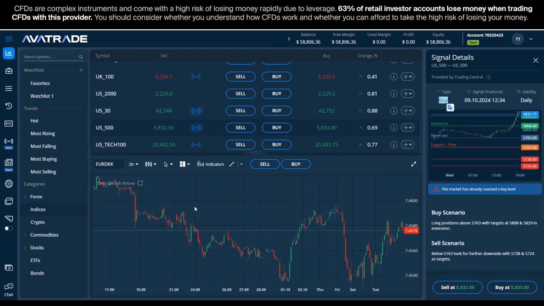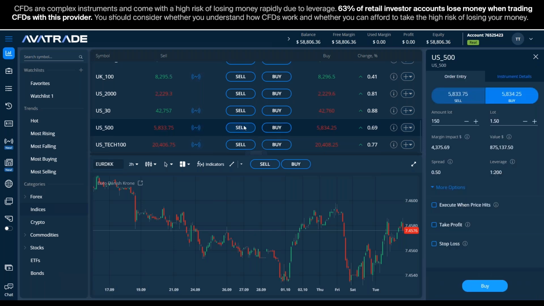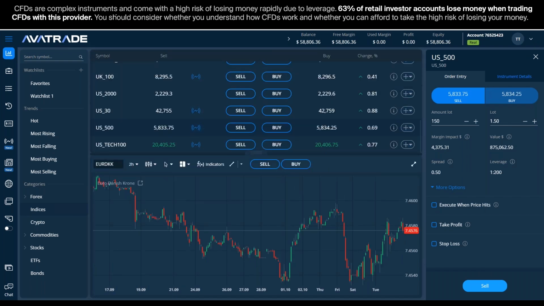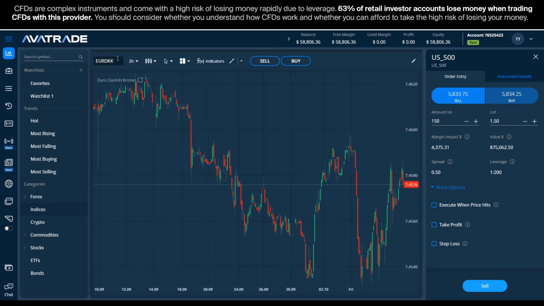And so if we then want to take a look at the US 500, and we could do that. So if let's say we're taking a look at maybe a buy or a sell opportunity, depending on what we see from a technical perspective, then we'd probably want to expand the chart. Let's get the chart up on the US 500. If the chart will load for me, let's try it again.